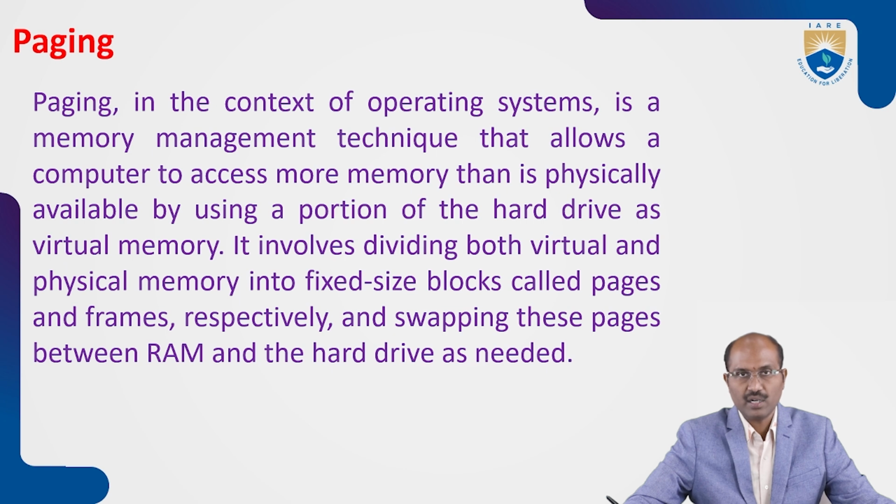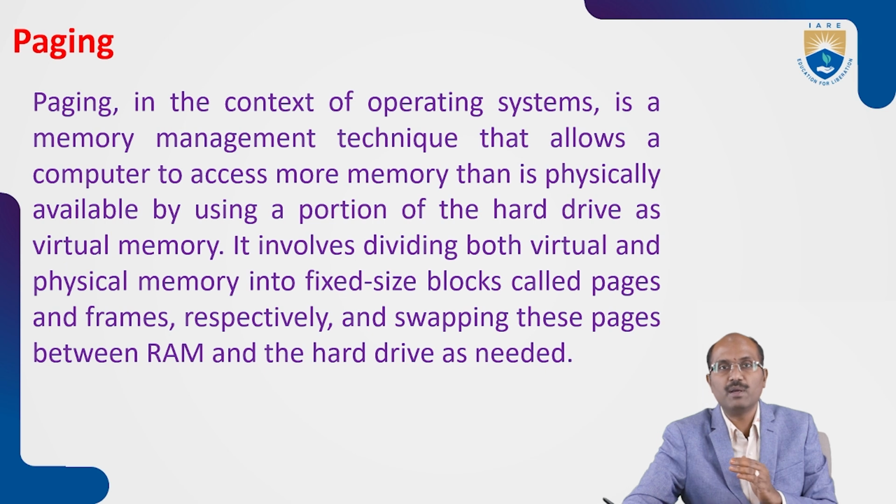Paging in the context of operating systems is a memory management technique. This technique allows a process to be switched into memory, whether that memory works in a static or dynamic nature, so that memory is accessed more efficiently based on the physically available portion of the memory. The memory has two parts: primary memory and secondary memory. Here we mainly focus on the primary memory.